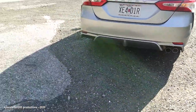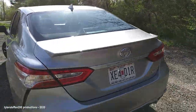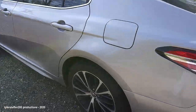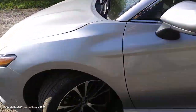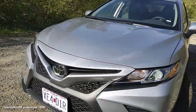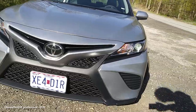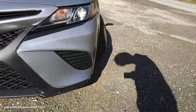So, I want to get into a couple categories on this vehicle because there's actually a lot of good things that this car has to offer, and it seems like it's the best of all worlds for anyone who's interested in buying a new vehicle. First off, it's very stylish. It even looks like the old Toyotas, the way that the headlights are designed compared to the older Corollas.